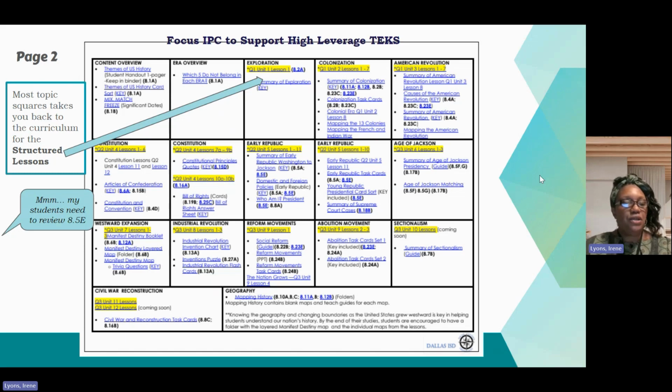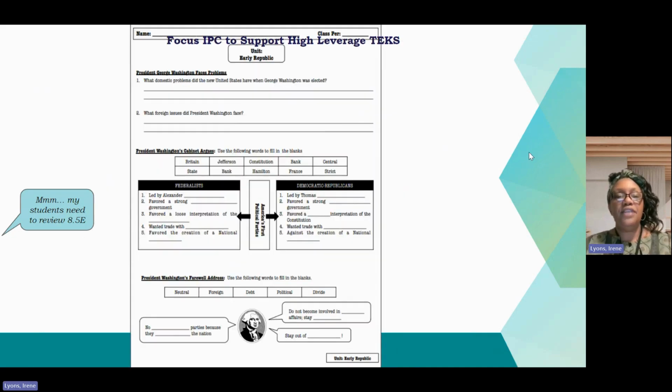So, with this in mind, you may look at your data and say, my students may need to review 8.5E, which of course is an SE from the early republic. So considering the resources in this box, you choose Summary of Early Republic. This summary is from Washington to Jackson, and there's also a key for your convenience. Now, if you choose this resource, you will find that this is a 5-page document dedicated to the presidents of the early republic.